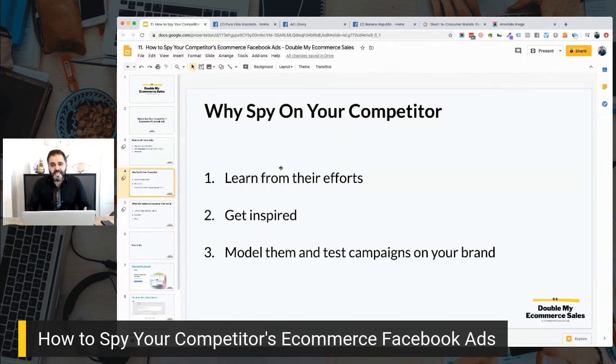Now, here's the thing. Even if you have an agency handling your own Facebook ads, sometimes it won't hurt. And this is what I used to do. I used to have access to all of this information. And instead of me just telling someone, go create these ads, I would do some homework. I would go out there, follow a couple of brands, follow some of our competitors, take screenshots. And then when it comes time to brief my employee at that time, I would sit down with this employee, I would tell them, listen, I would like you to create an ad campaign for the following marketing event that we have coming up. And I would like the ads to take some ideas from these ads that I picked up online.